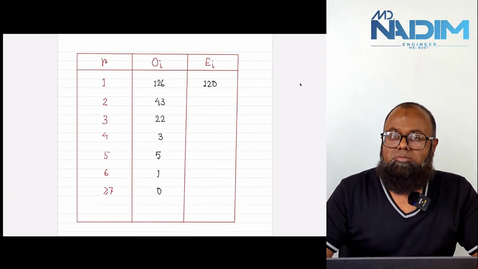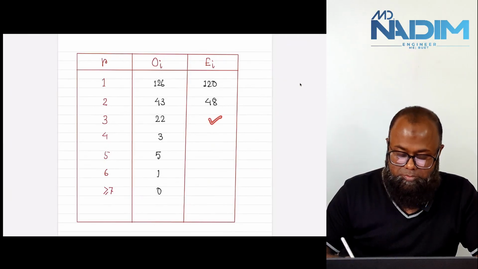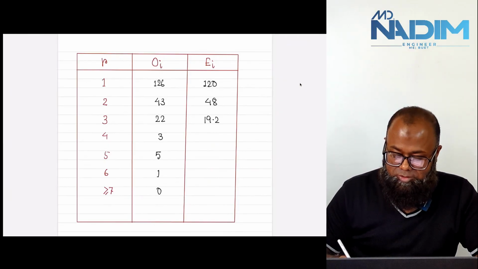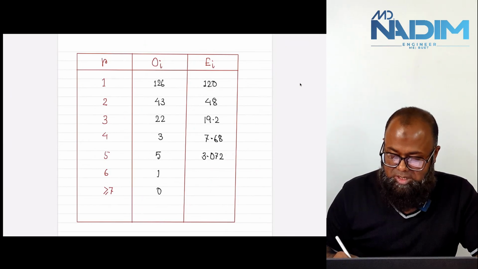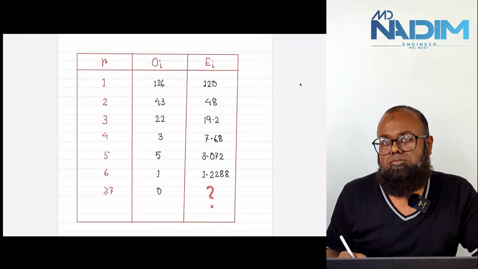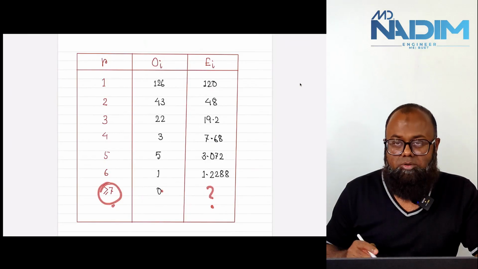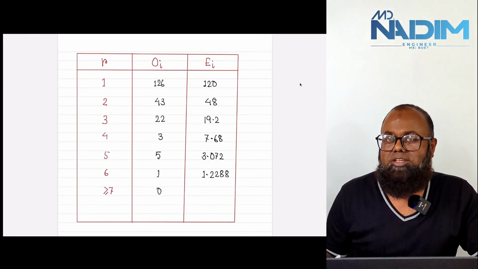I hope you have completed the table, everyone. Now, these are the values here. If you put calc 3, you will get this. If you put calc 4, you will get this. If you put calc 5, you will get this. Then calc 6, this. And how to get this one? This is very interesting to know. Because I don't have any greater than or equal to 7, how would I put this value? Any guess?